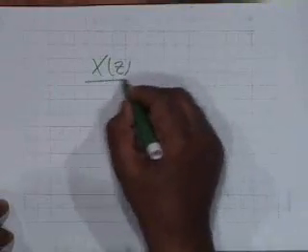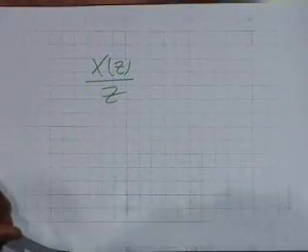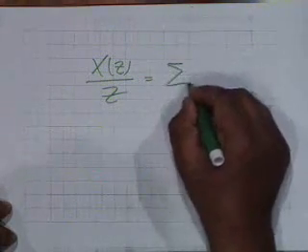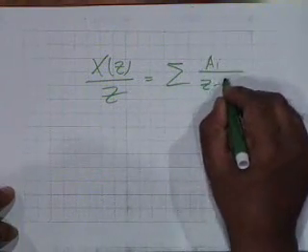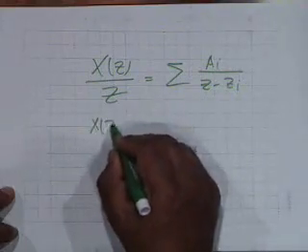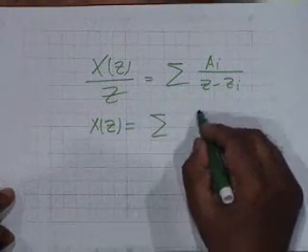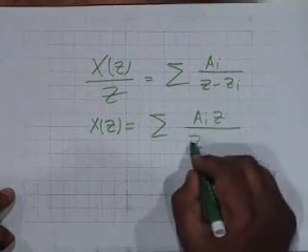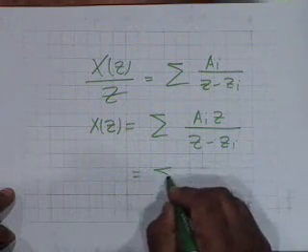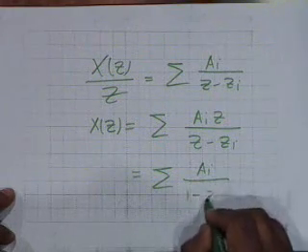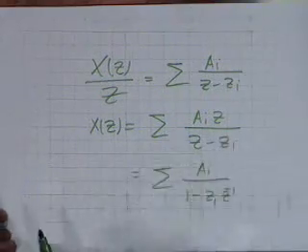What we do is we'll make a partial fraction expansion, then multiply each term by Z. So, I do not expand X of Z in partial fraction directly. What I do is I divide by Z first. This I expand by partial fraction, that is A_i divided by Z minus Z_i, then obviously X of Z. You understand the manipulation? You first divide by Z, and therefore you get A_i Z over Z minus Z_i, which I can write as summation A_i over 1 minus Z_i Z inverse, and this is my standard form.